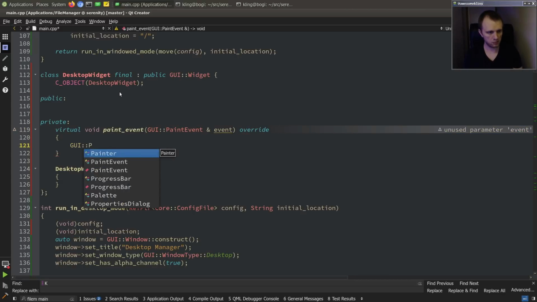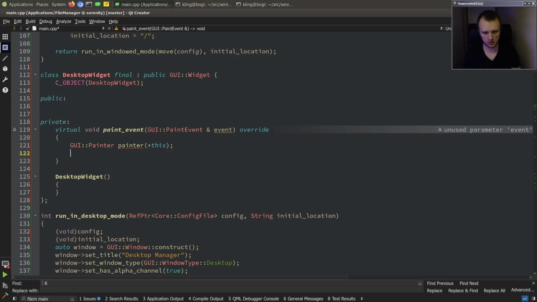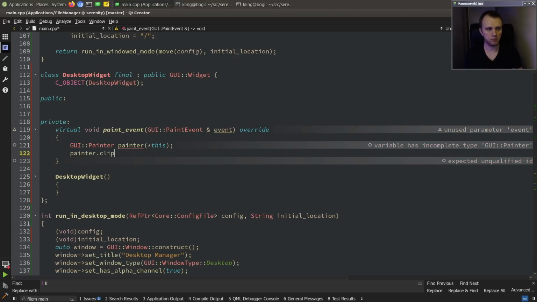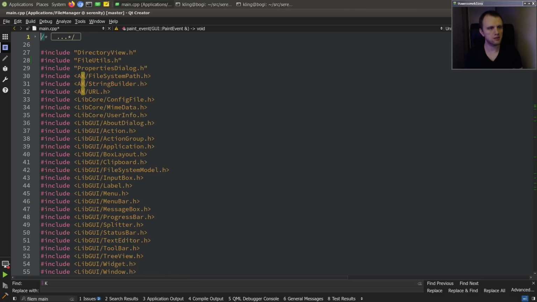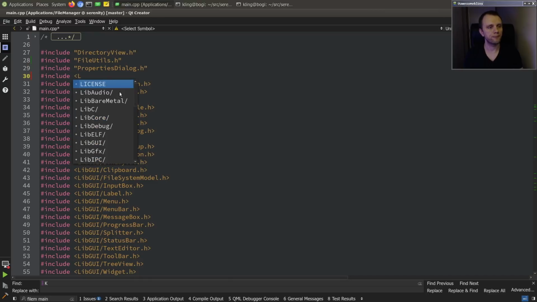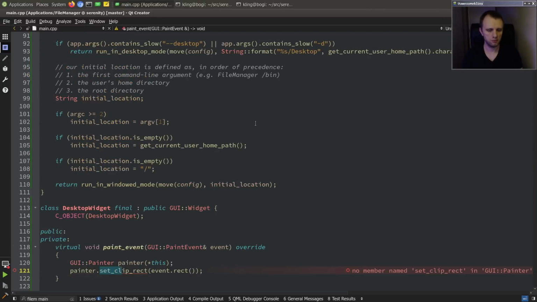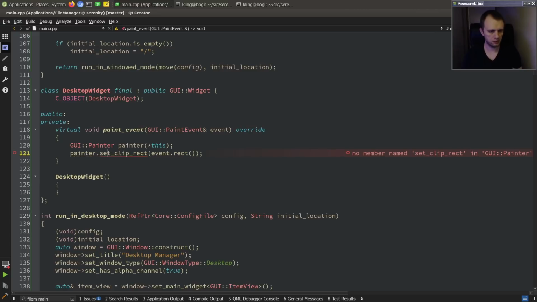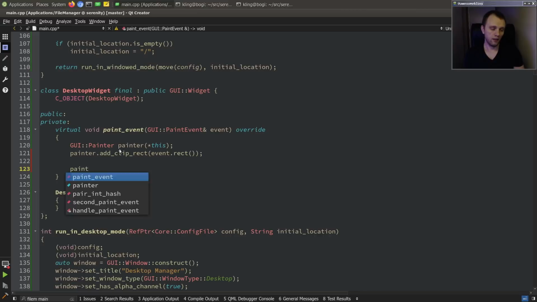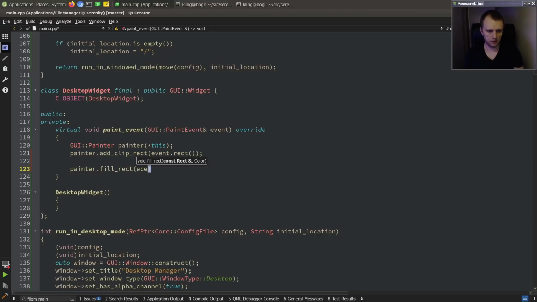Alright, and then we make a painter. Paint into this, and we say painter, clip yourself to the event rect. And we need painter set clip. It's not set clip rect. What is it then? Add clip rect. Yes.